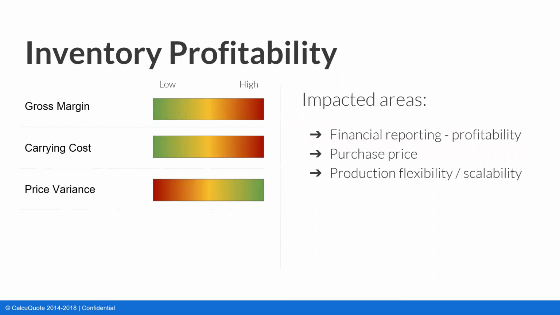One thing I'll say is that there's a lot of balancing that happens here, because as you try to lower one, for example, if you try to lower the purchase price variance, then what could happen is that you start to have impact on the production scheduling, because you're basically asking for a lower price, but that means that inventory might not necessarily be available all the time. And you might start to see higher minimum order quantities, which means that you've got more inventory building up. So it's very important to consider this in relation to those other areas as well.